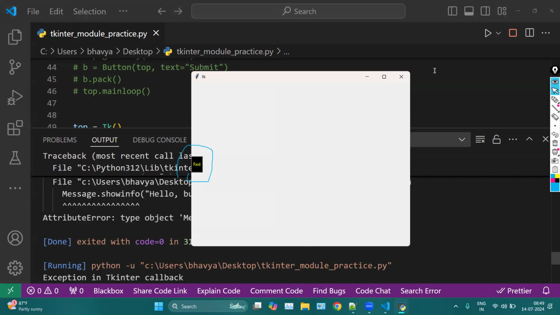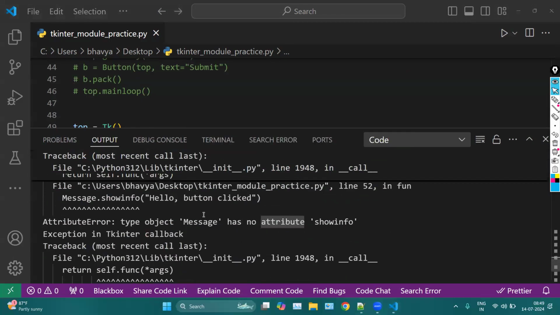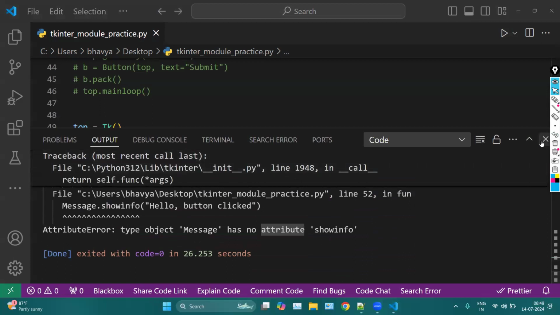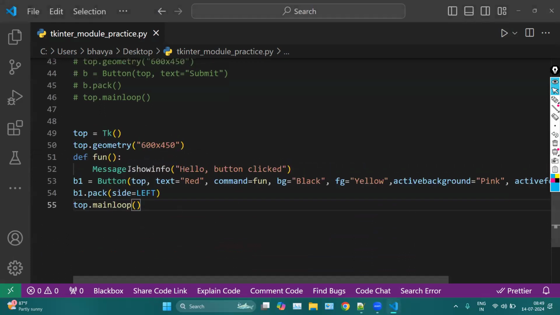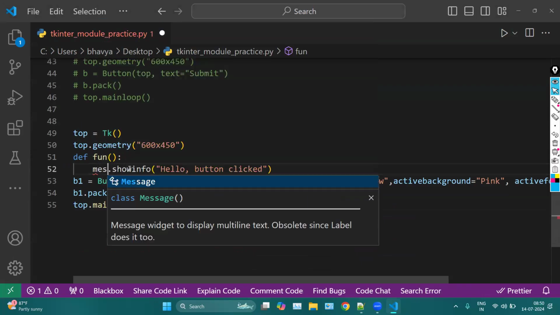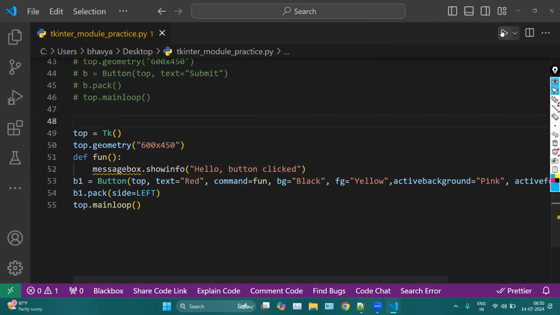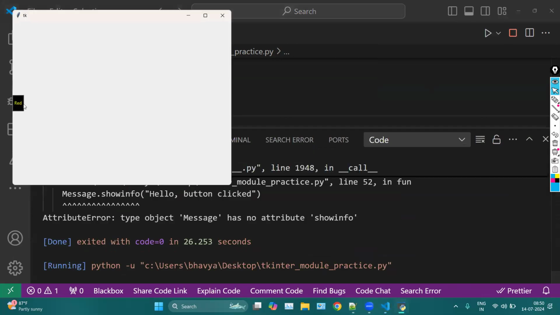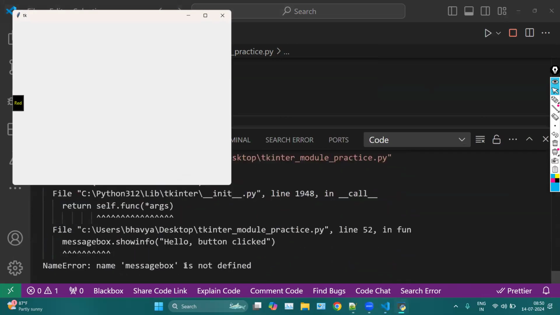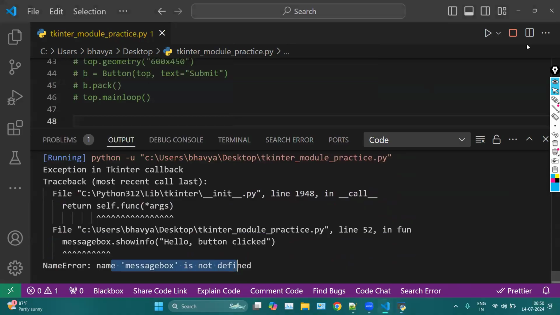See, and when I am clicking on this button, something is happening. So if I show you, see, there's some error in the background. So this error is because of our function message box. So if I put here message box, I think message box is replicated. If I click on the button, yeah, no message box.